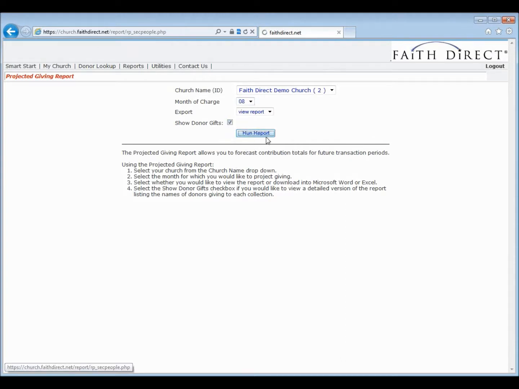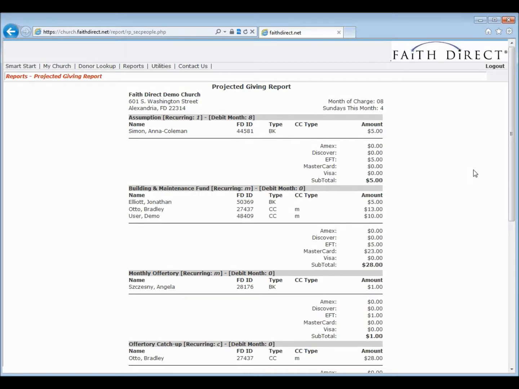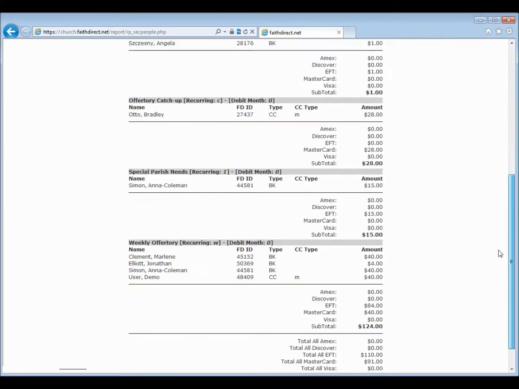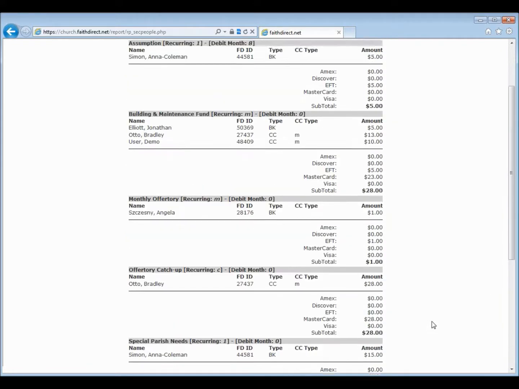And what that then is going to show us all the donors that actually enrolled for any of these contributions. So we can see here then that we've got that same summary information up at the top, but now you can see that we've actually broken out the names and the payment types for all the individuals that are giving to this collection. So you can see that we've got their name. Again, this report is going to be sorted alphabetically by last name. We've got their Faith Direct ID. We've got what type of a payment they'll be making, so whether or not it's a bank account or a credit card. If they are using a credit card, we also have listed here what their credit card type is. So we've got MasterCard, Visa, American Express, or Discover. And then we do that same subtotaling of the individual appeals as well as totaling the entire report.